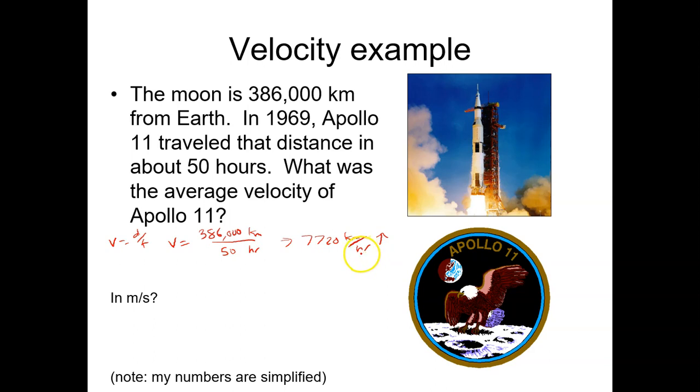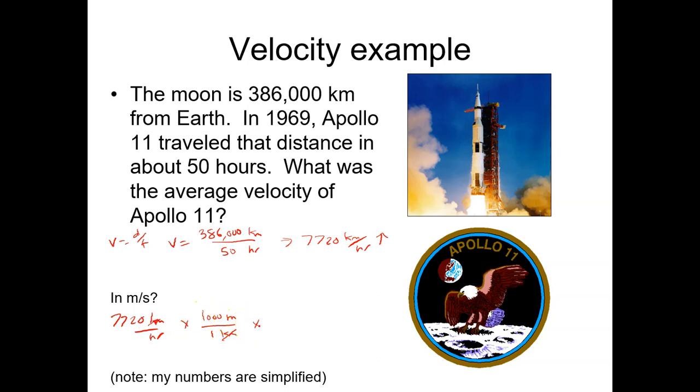Again, let's figure out what that means in meters per second, so I have a little better understanding of what that means. So we're just going to do the same thing like we did in that last example, our little dimensional analysis. So I had 7,720 kilometers per hour. Remember, I have to get this kilometers out of the numerator. So I'm going to put that in the bottom and replace it with meters, because I want meters as the numerator. And remember that there were 1,000 meters in 1 kilometer. That's going to cancel my kilometers out to leave the meters I want.